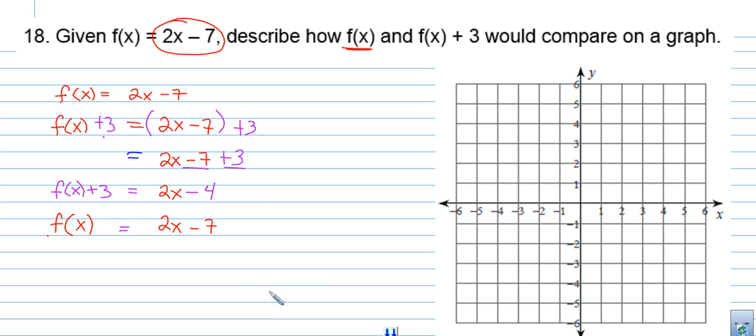Okay, so the first line we have, we begin at negative 7, so that's down here, underneath the 6, okay, and then it's going to rise up 2 and go over 1, rise up 2 and go over 1, 2 over 1, 2 over 1, 2 over 1, 2 over 1, okay, so then I draw my graph.